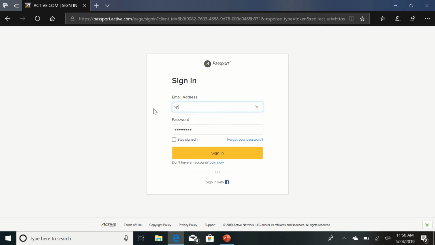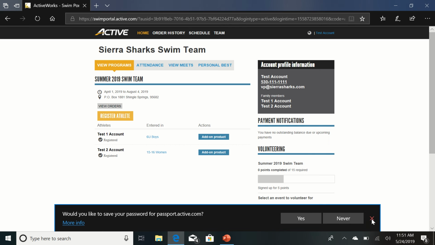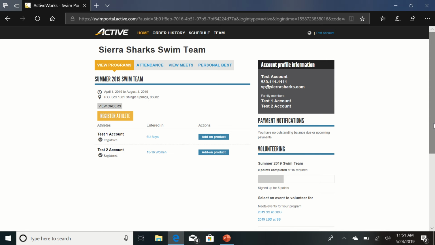Okay. Make sure when you log on that you're only logging on with the email address that you originally signed up the kids for. That's the only active account that you can log on to the system with. Even if you inputted other emails in there, only that one initial logon allows you to get into the system.